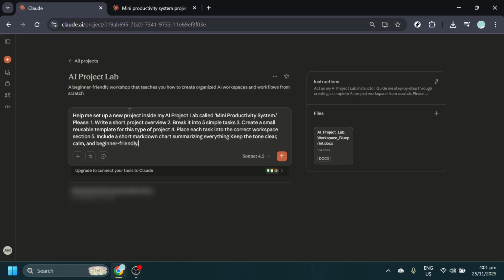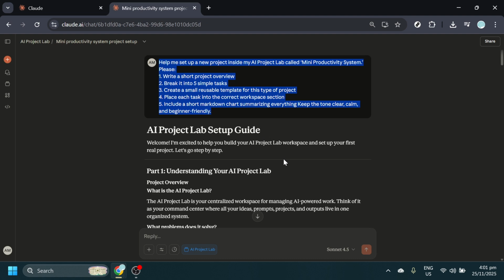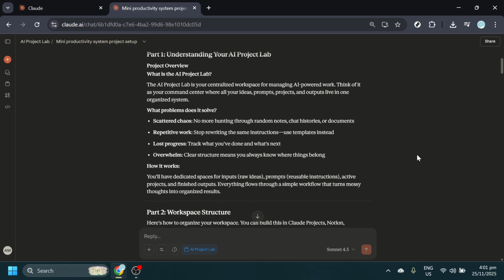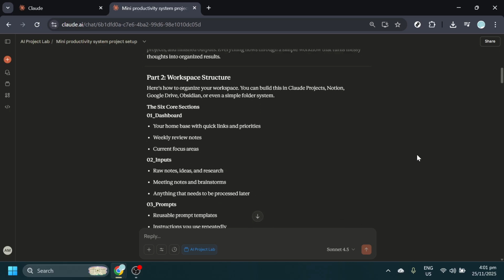Aim for concrete questions, like "summarize the key points from the project overview document," or "extract the tasks and deadlines from the attached file." When your prompt looks good, click Submit. Claude will read the files associated with this project and respond using that context. If the response seems off, refine your prompt by being more specific, or double-check that the correct files are in the project's Files section. That's it.